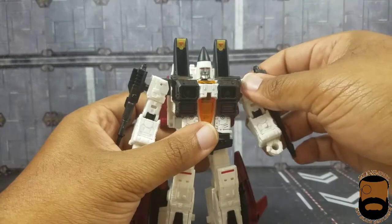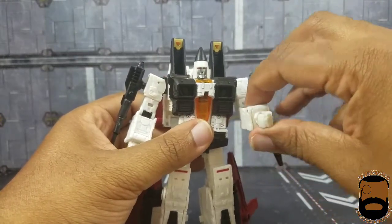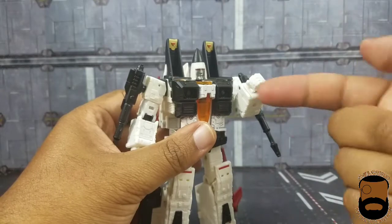For the arms, like the rest of the Secret molds, you can get a bicep. No, not double, just single bicep.